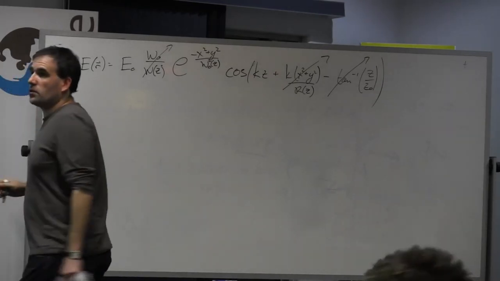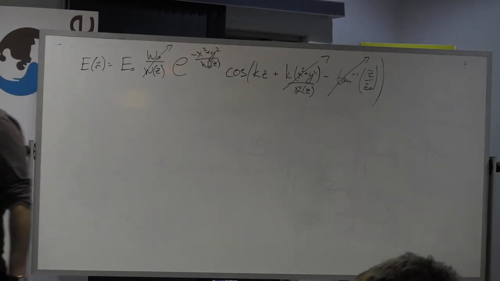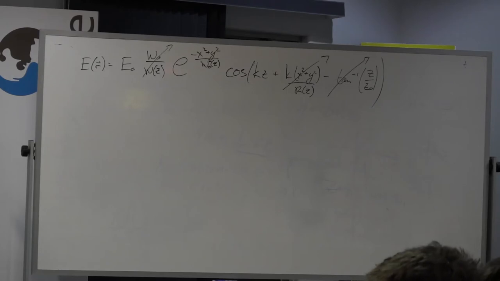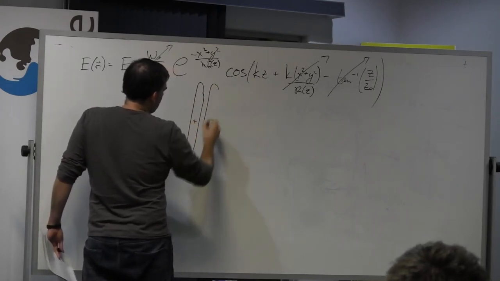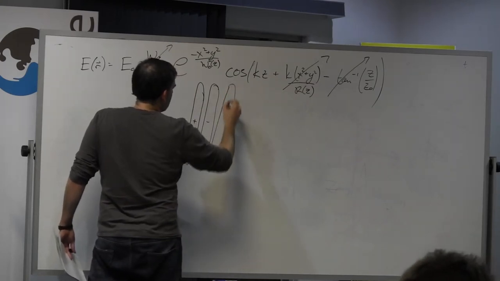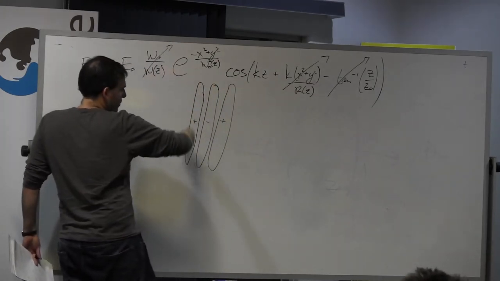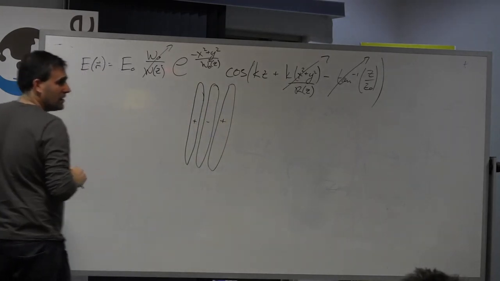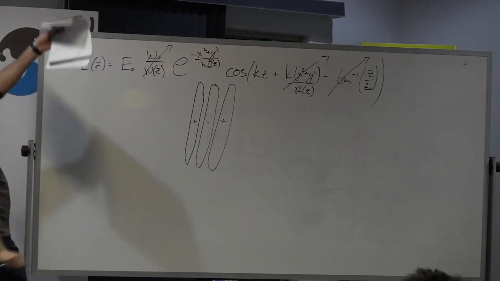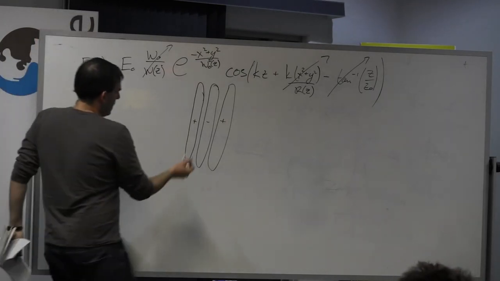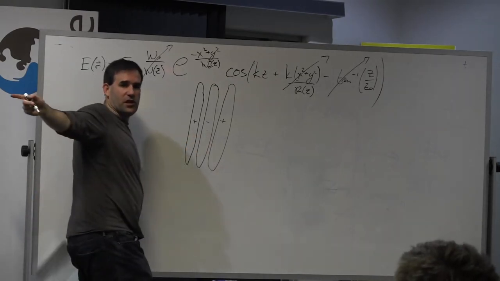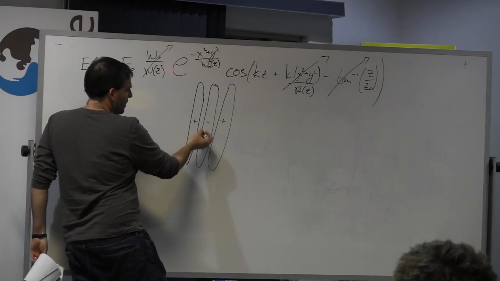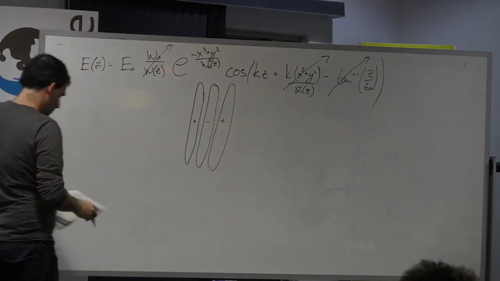Okay, so what the mode looks like then is, the electromagnetic field has these long regions where the field is, let's say, positive, and then over here it's negative, positive. So here in this radial direction, the transverse direction to the cavity axis, the field extends out to 10, 20 microns in my case. But it alternates in sign over a distance of half a wavelength, which is about 400 nanometers. So it varies very rapidly along this direction, and varies very weakly along the radial direction.